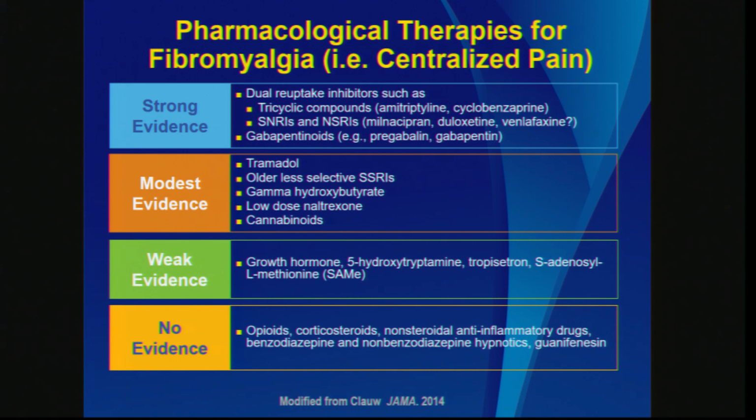But the reason this is all important is to look at the drugs that work for this kind of pain. You see down at the bottom: NSAIDs, opioids, corticosteroids, benzos. None of those drugs, now some of those shouldn't be given for any pain like benzos, but none of those drugs work at all for centralized pain. And instead, again, the preferred treatments are the tricyclic drugs, the serotonin norepinephrine reuptake inhibitors, and the gabapentinoids. Look at the next column.